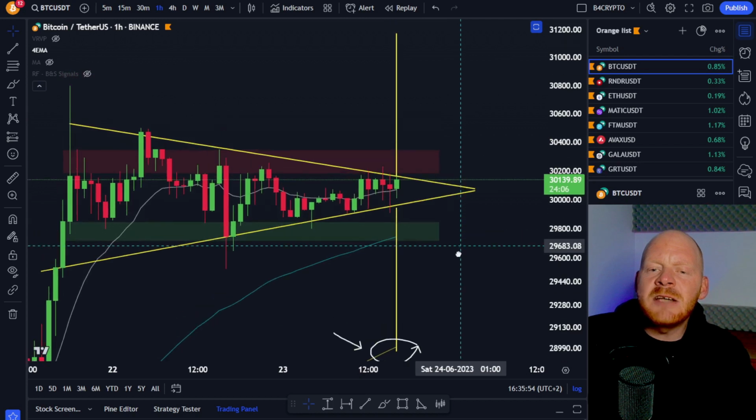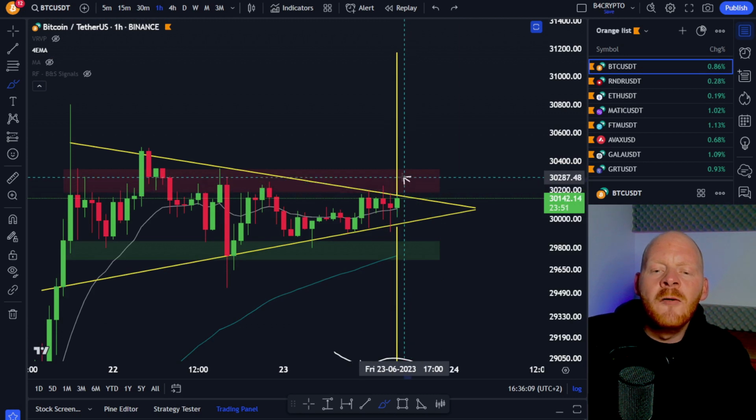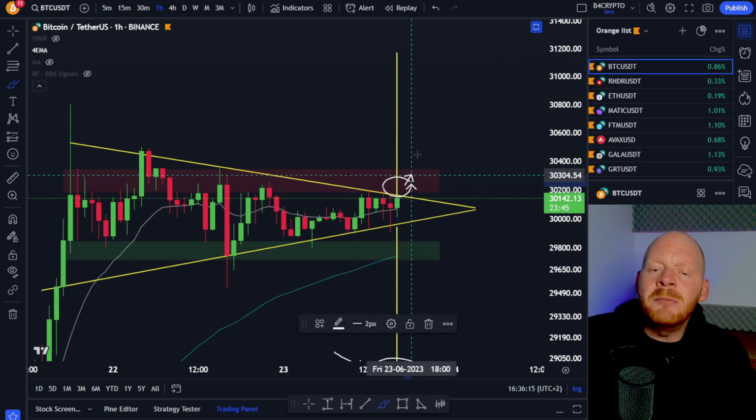So guys, the next step is going to be, how are we going to trade this whole scenario? So I would trade the long position after we saw this breakout from this major downward sloping trend, and then we're going to see a retest. But maybe we're going to blast off from these regions.